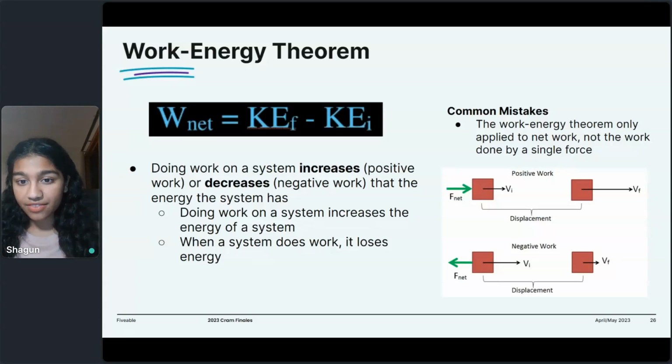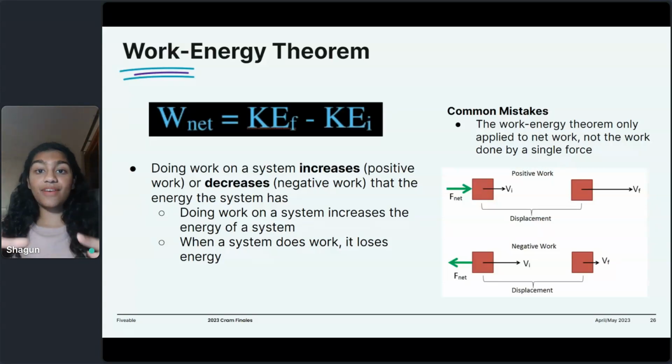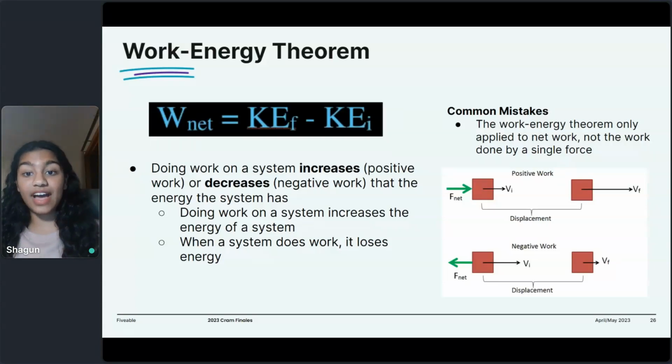So if you look at this specific image over here on the right, if I have a box and I'm moving it to the right, and the velocity is going to the right as well, the box is moving to the right. So if you think back to the theorem, work is equal to force times displacement times cosine theta. Now, cosine theta is applicable to the angle between the force and the displacement. So if the force is going to the right and the displacement is going to the right, then there's no angle between them. So therefore, the angle is 0. And if we think back to our trigonometry, cosine 0 is 1. Therefore, that force is doing positive work as the object moves in that direction.